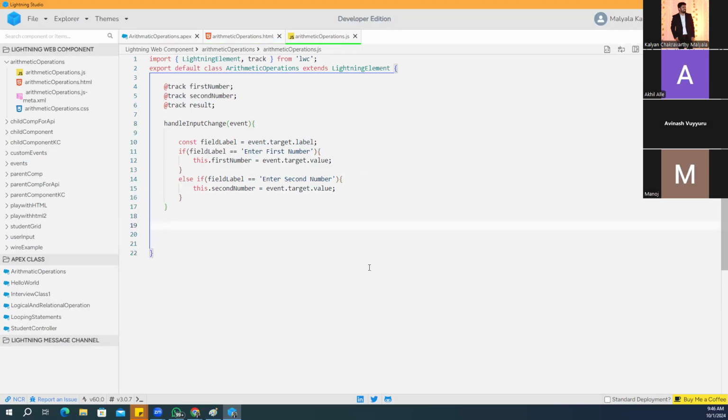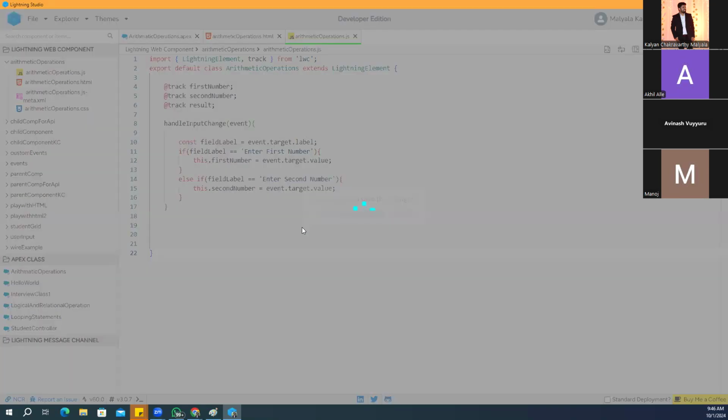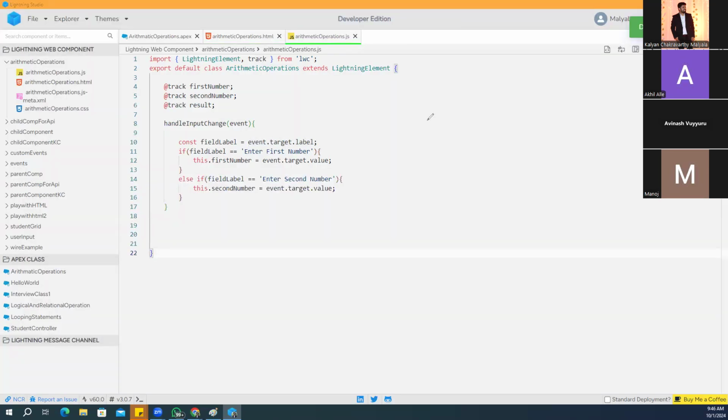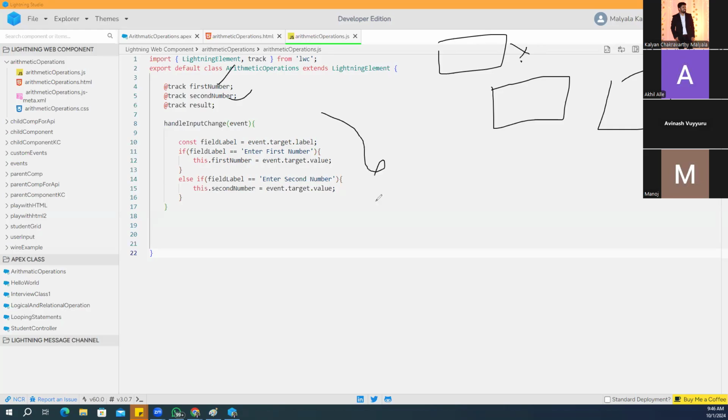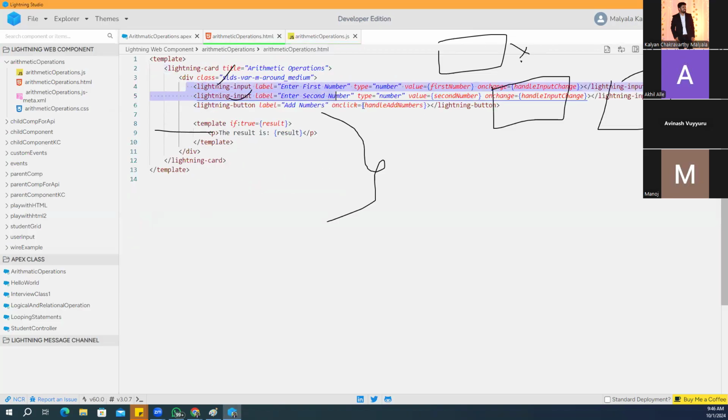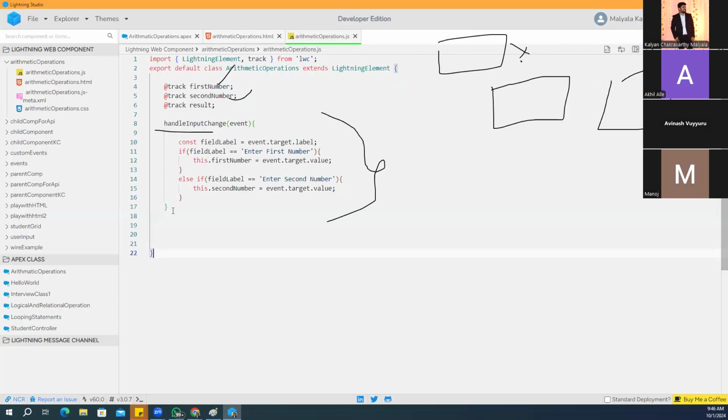Now one event is done. So storing of numbers is done. Storing of two numbers is done, A and B. Here what is the first number and second number? Still the result is empty. Now, is this clear? When will this event happen? Whenever someone enters the data in these two, then this event will happen.